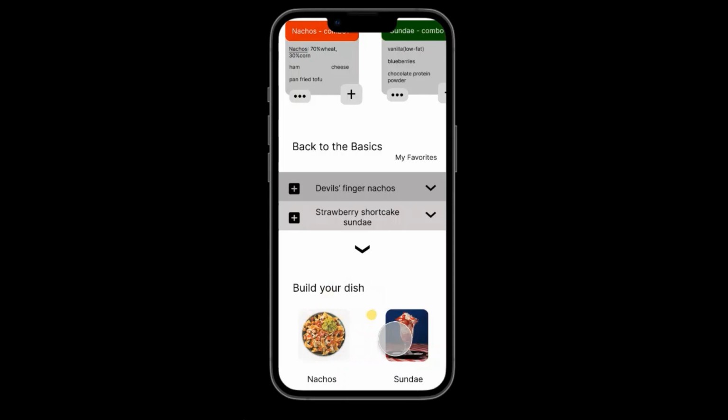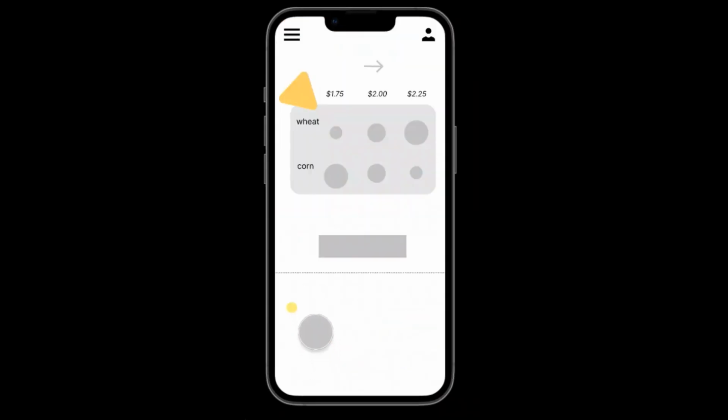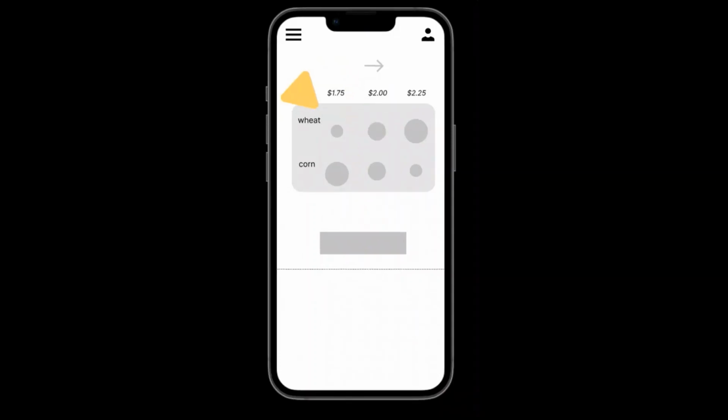And these are the links redirecting us to the customization pages of the respective dishes. So if I click on nachos, I land on the first page of customization for the nachos, from where I can start building my nachos dish.